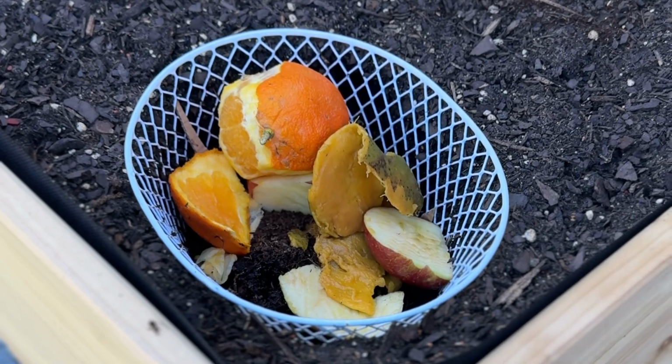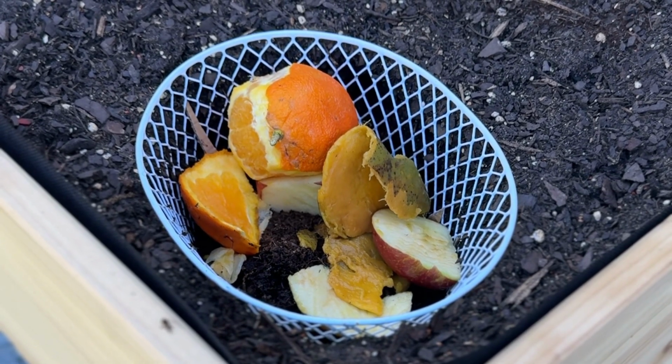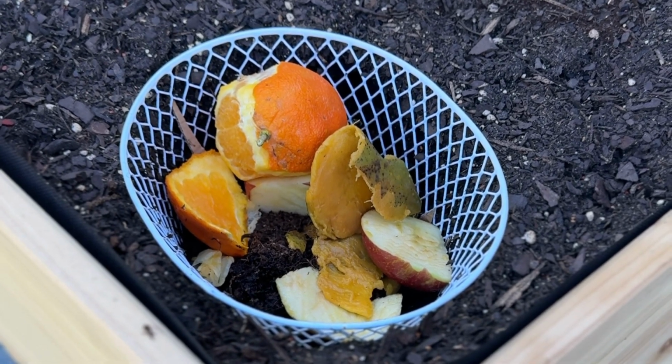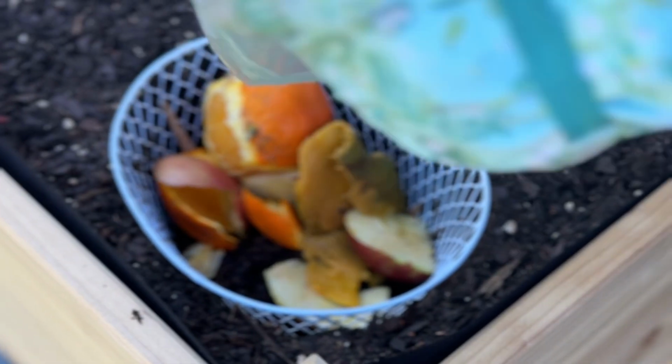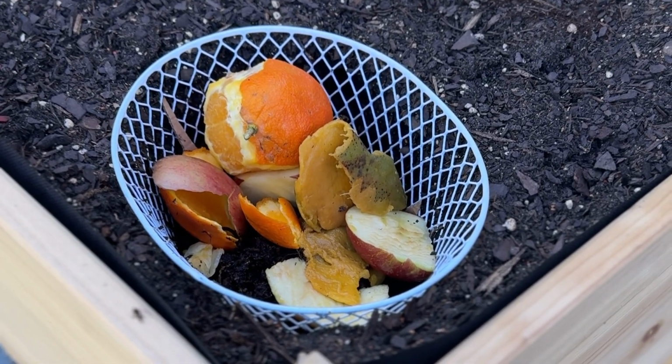So I did make a mistake with my compost, because I think I put an orange peel in there, and then when I went back and did research, it said something about worms don't like citrus or something like that, and it could kill them off. But they've been thriving, so I guess they're doing okay for now. But yeah, y'all, look at my little worms.